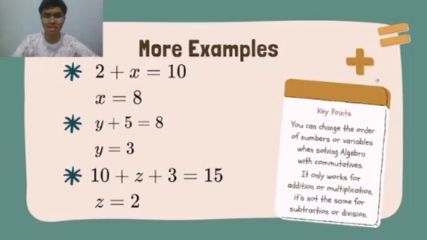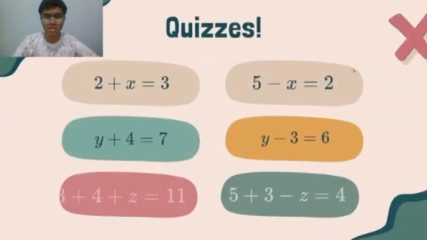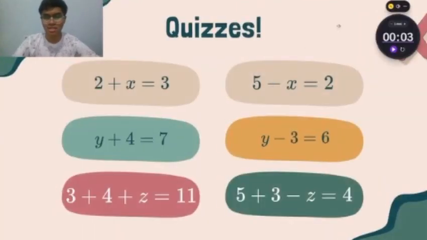Now for the last segment of the video, we will do some quiz. So for the rule of the quiz, I will give you 10 seconds and after you finish them, put your answers in the comment. And the timer starts now. Take your time. 5 more seconds and 3, 2, 1. Time is up. So guys, how was it? Was it fun or was it challenging?